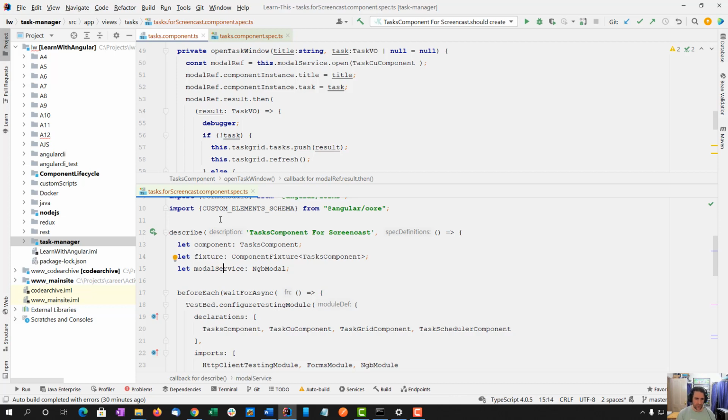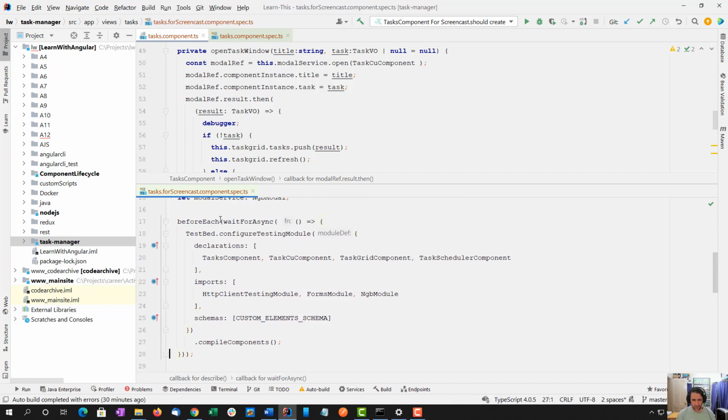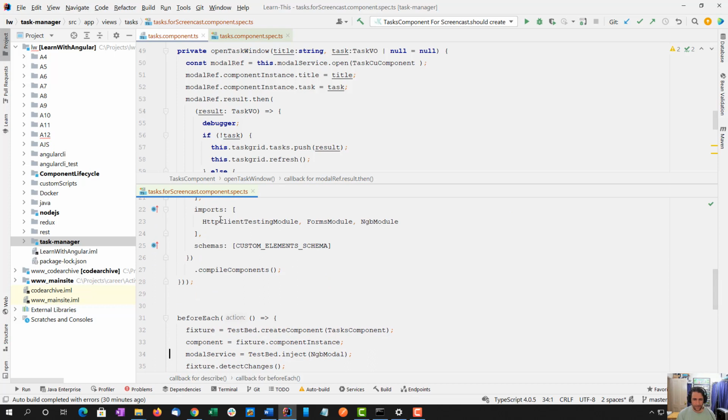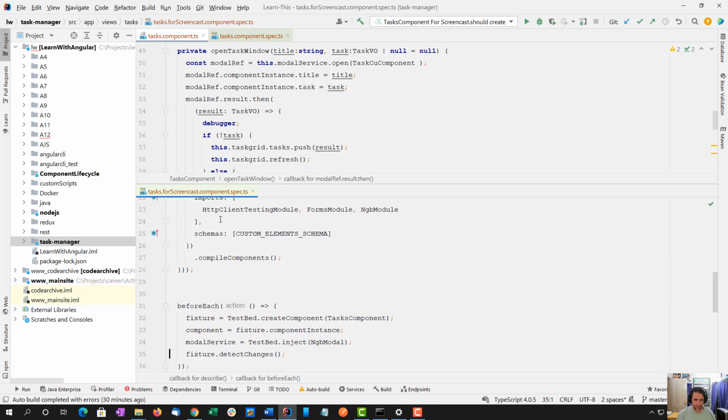We also added an instance of the ngb modal service. And after the test bed is compiled, I've already added in the relevant components needed. We're going to grab an instance of this test bed in the beforeEach.